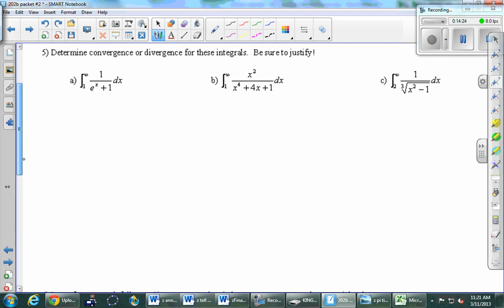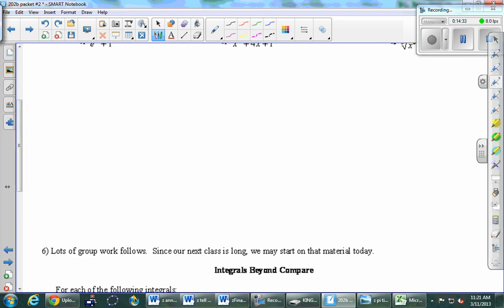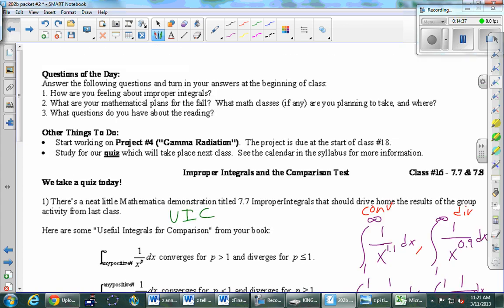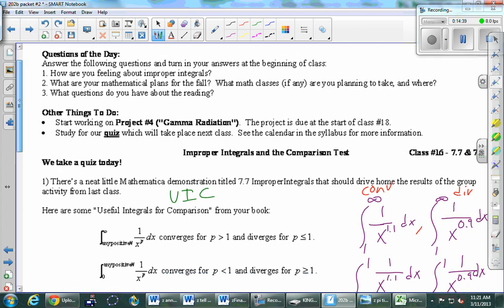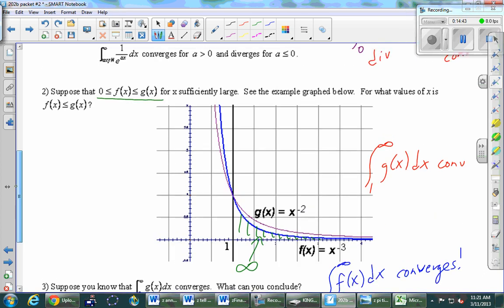We'll take a look at our 3 examples here in number 5. We have to have it be above all the time. We're absolutely assuming that, Jeremy, and we need it. So the first thing that needs to happen is this right here. We need the one function to always be above the other function.